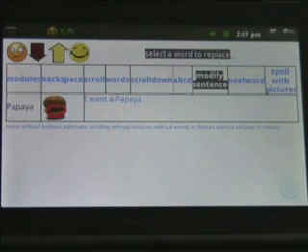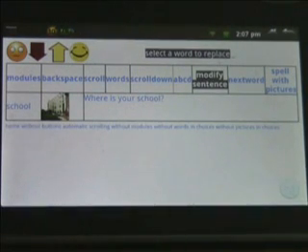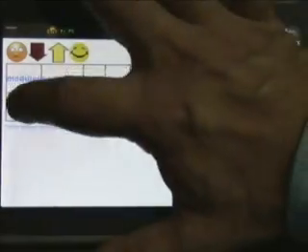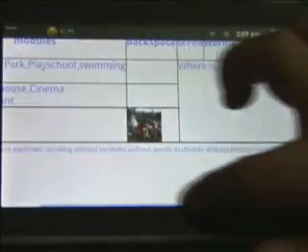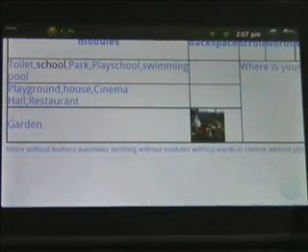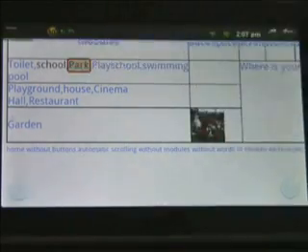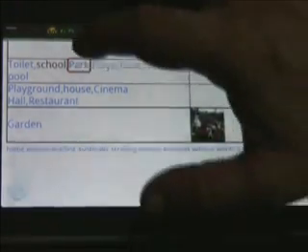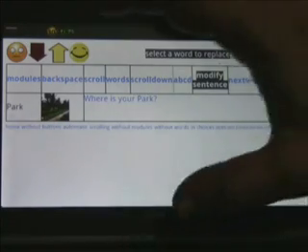I also can have pre-stored standard sentences in the software which I can access using the arrow keys. So, for example, here is a sentence, where is your school? I can click on school and it shows me other names of places that you can go to, which are also pictures in the same folder. So if I click on park, it changes that to the sentence, where is your park, from where is your school.